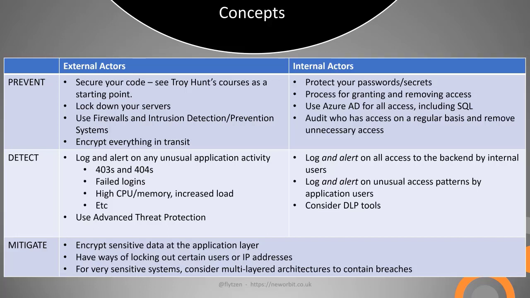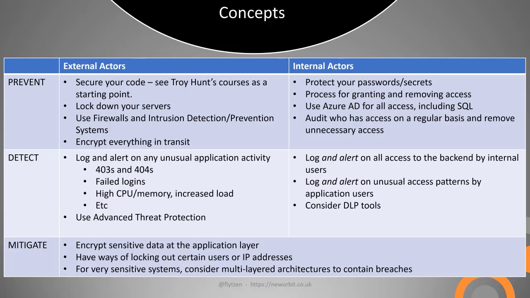Failed logins. I look at my systems, and I know that for this particular system I normally get 20 failed logins an hour. Set an alert for 50 failed logins an hour, and then at least you know somebody might be trying to guess a password. Just simple things like that. You can't be guaranteed to know somebody's trying to hack you, but you at least have a fighting chance. And then there's a bunch of tools like advanced threat protection, and logging, alerting, DLP, etc.